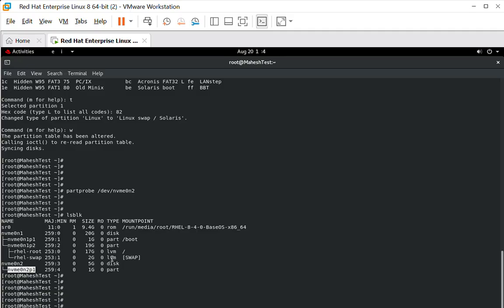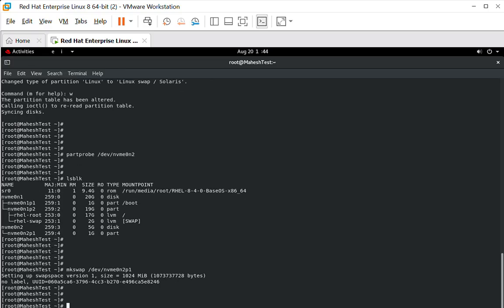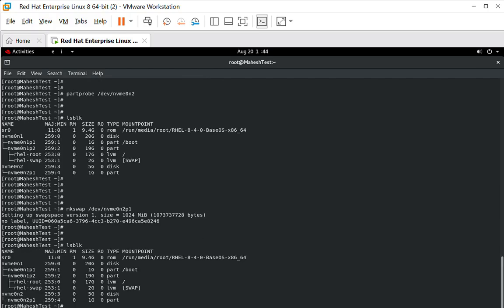It formatted successfully and generated a UUID. This UUID we can mention in /etc/fstab to make a permanent entry. Now I have the 1 GB of swap, which we can also check in lsblk.